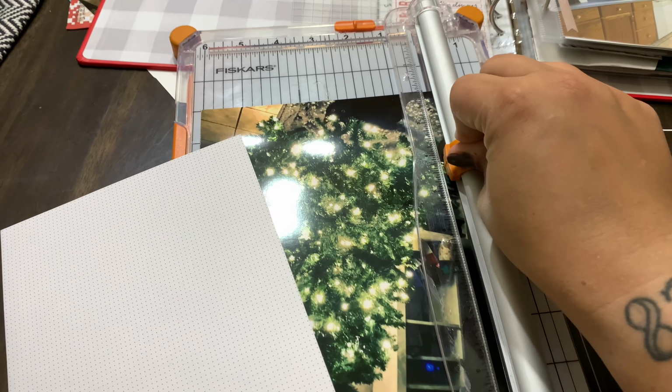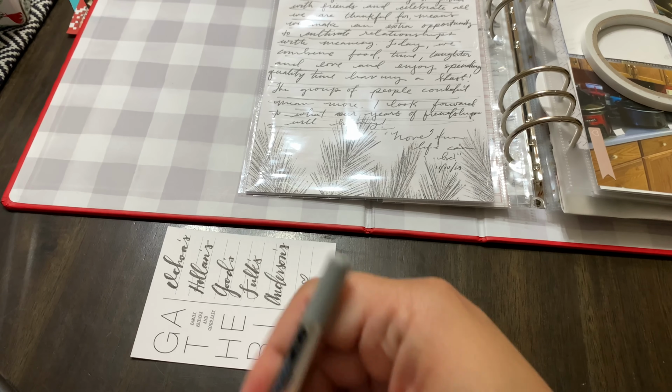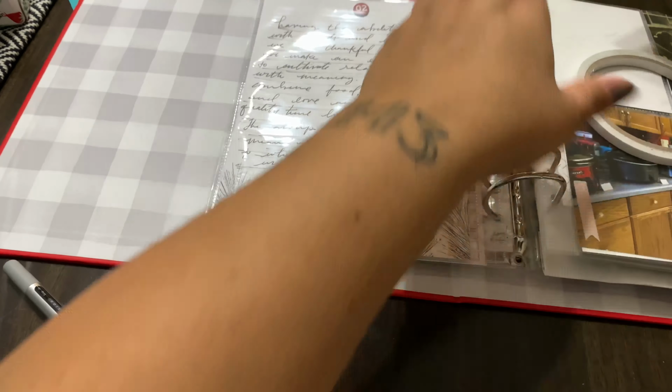It takes a second to get this drop shadowing in because, knowing that it's a ballpoint, I am trying to take my time so it doesn't bleed as much. But at the end, I can tell that it bleeds even though I took my time. Bleeding means that the ink spreads over the paper into the fine lines or grooves of the paper. And I'm not a fan of that. So I'm going to go ahead and slip that back in. I don't really put anything else on that until afterwards.